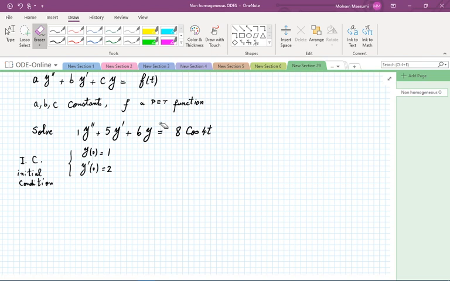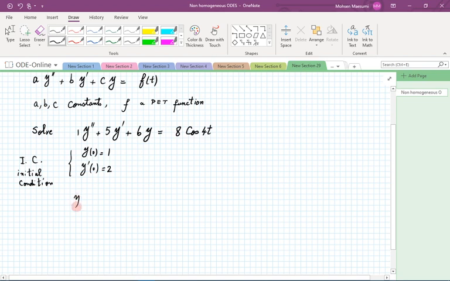Okay, now what's the method of solution? The method of solution is to break the problem into two pieces. One is to study the oscillations without the presence of the external force and then bring this thing back in. So what does that mean? We go ahead and artificially strip this thing off, replace it by 0, and convert it to the kind of problems we have seen before.